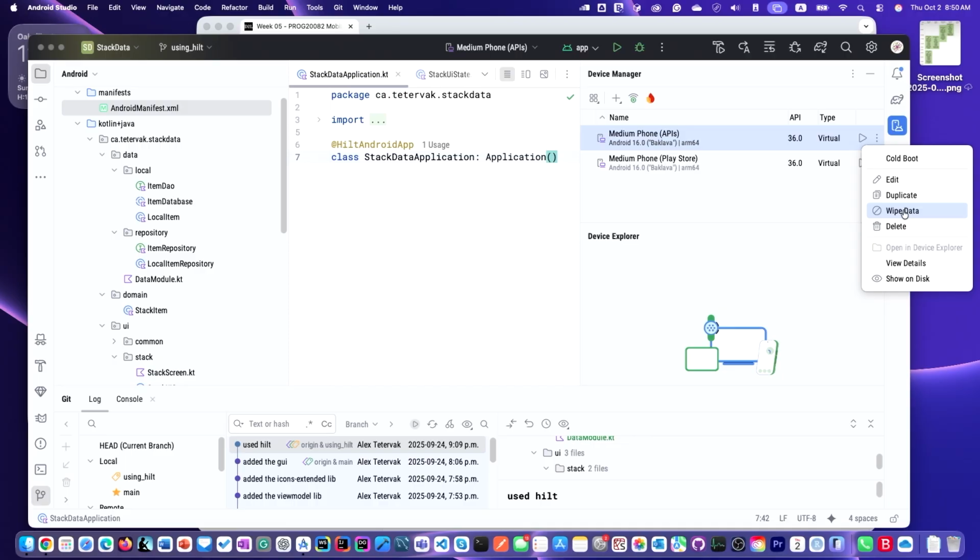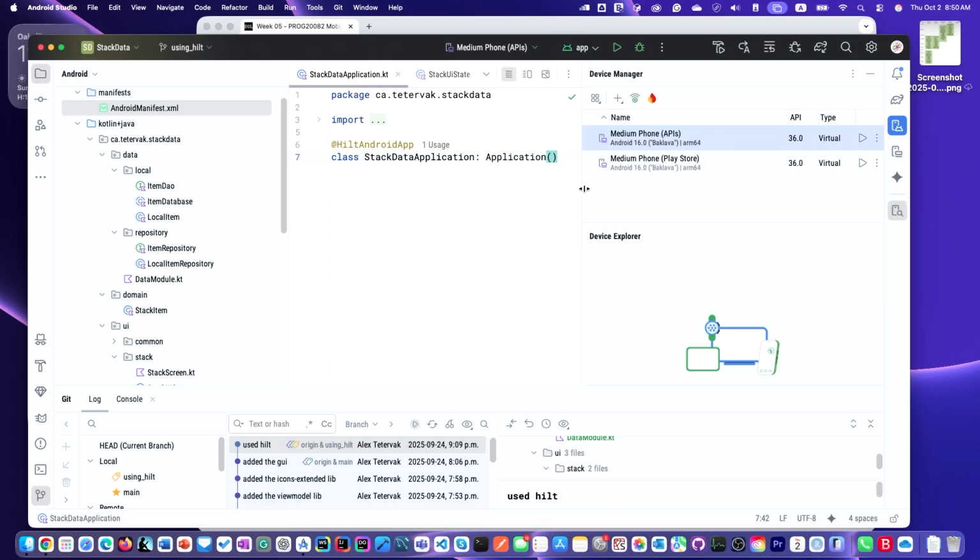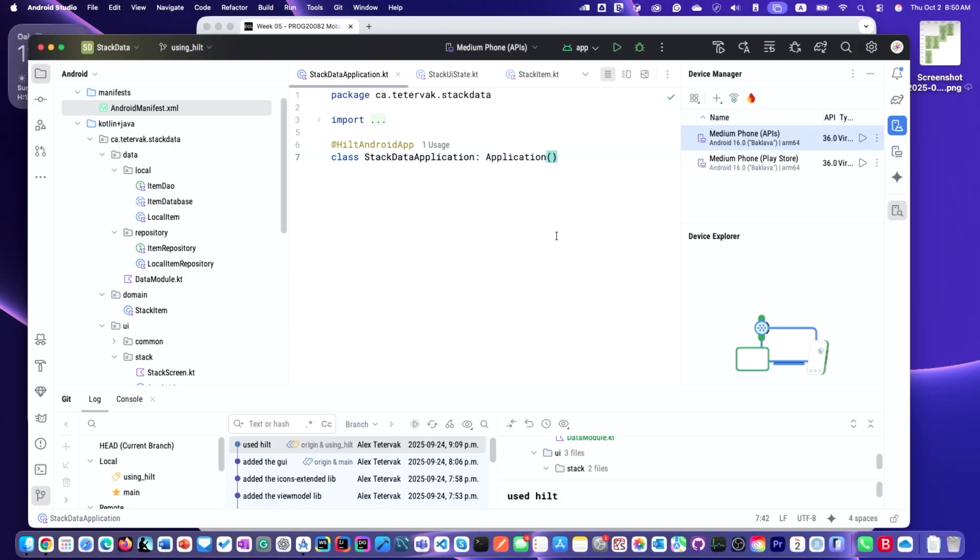You may also run out of space or some data gets corrupted because the software is not perfect. So you need to wipe it up. Of course, when you wipe it up, it will be a slow boot the first time because it needs to reinitialize. Do it when you need it, essentially. All right? Questions about that? Now let's look at the module.